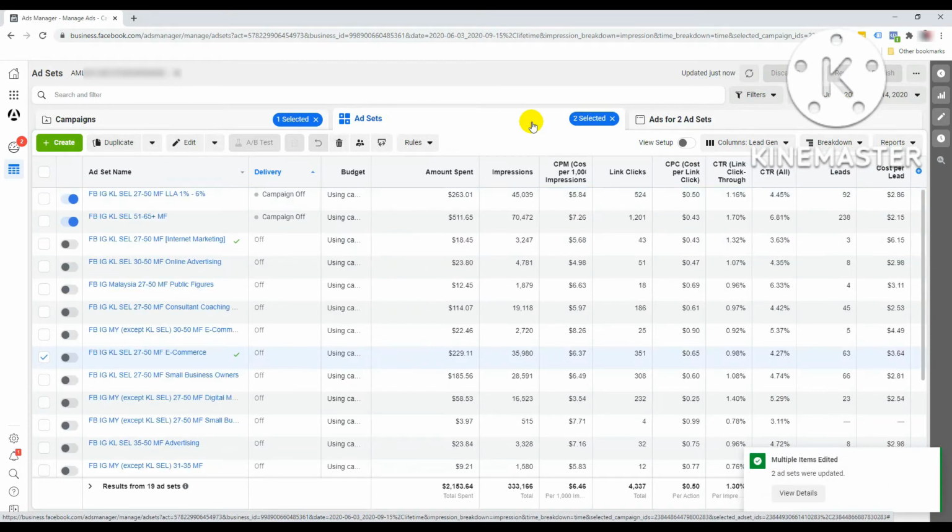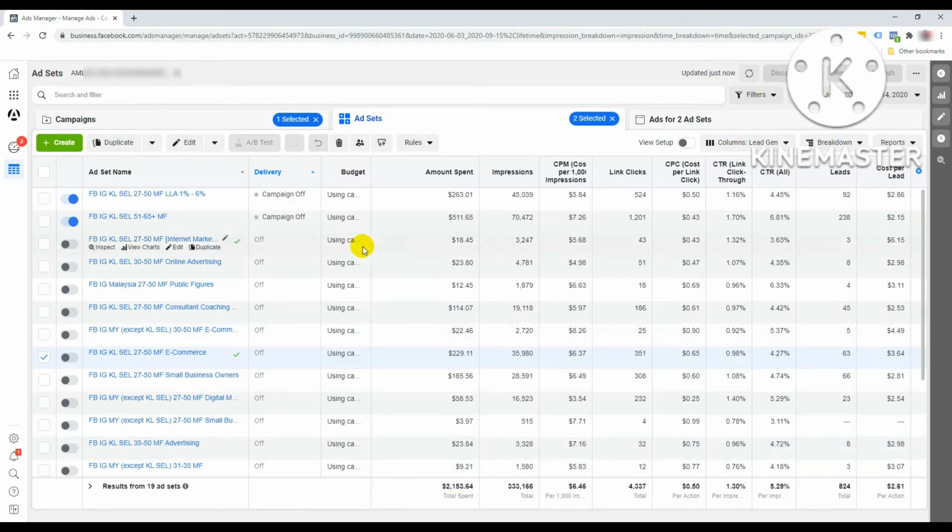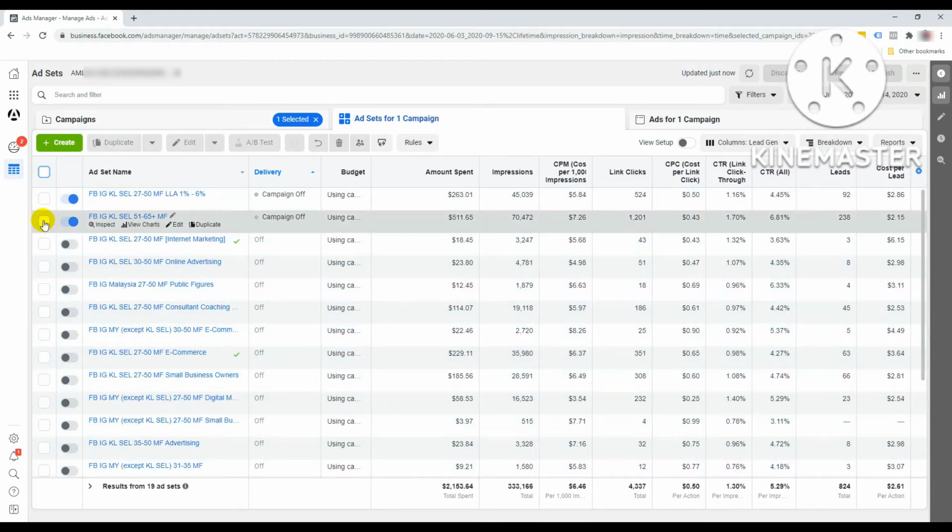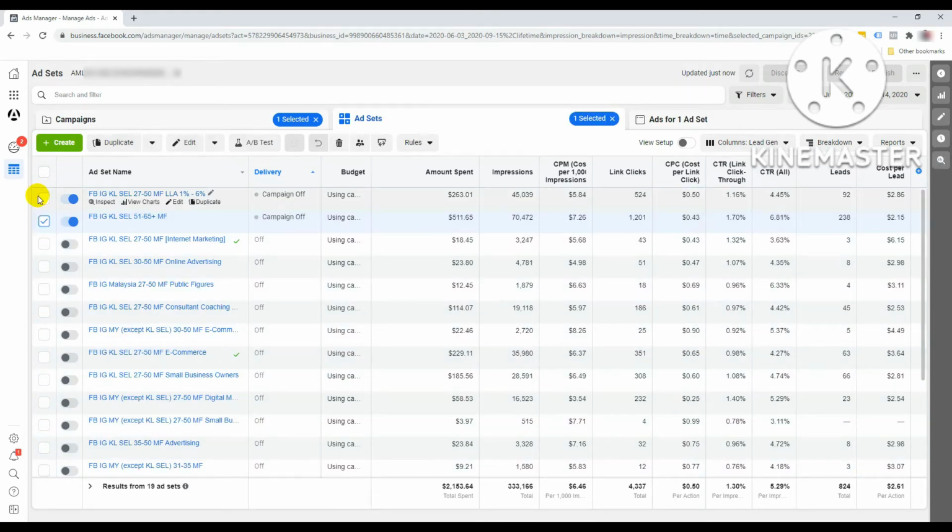Bear in mind that what you're seeing here right now is a campaign that has run for quite some time. We spent about $2,000 over here. Whether you want to spend this much or not is totally up to you. Everyone's got their own preferences. But what I want to do right now, using this as an example, is start running ad sets that have been proven to have a $3 per lead and below. So I'm going to select everything that's $3 and below, which is about this.